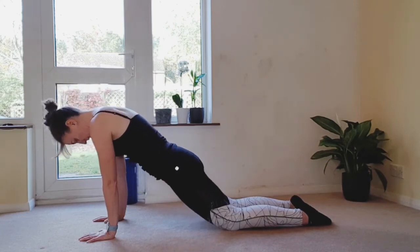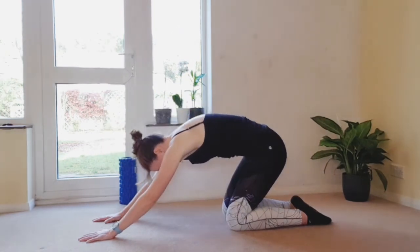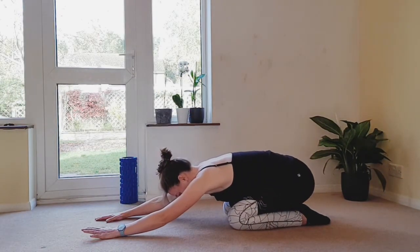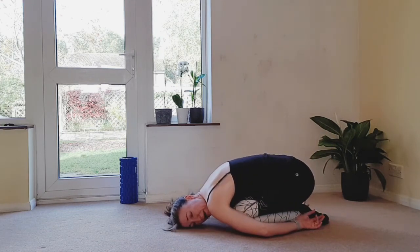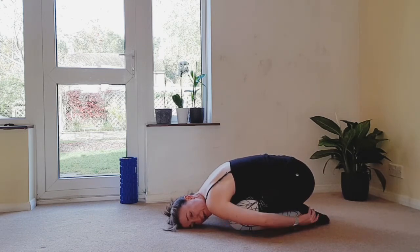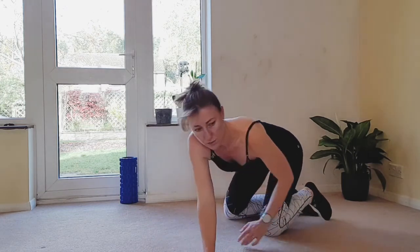Okay. Coming all the way back to there. Lovely. And again, you can pause in your child pose and just rest the back from that stretching by coming down. We're going to do another bit of mobility work for the shoulders and upper back now. So we're going to slide out onto our sides.